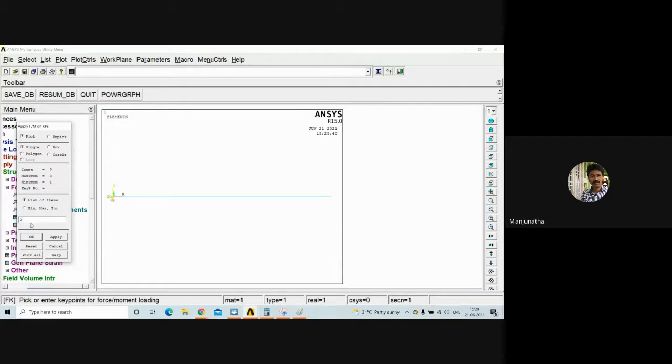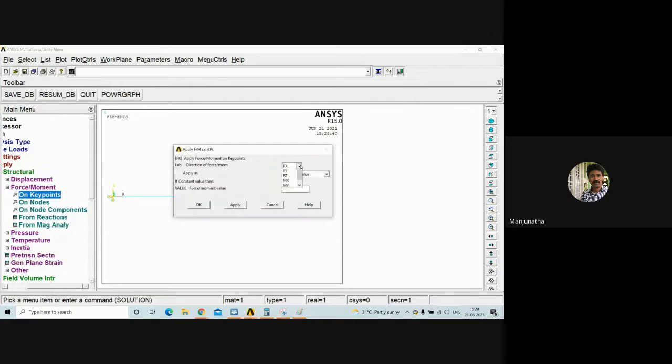I am going to type this as key point number 2 because it's a bit difficult to select here, as the line has been divided into many segments. If we are able to identify it directly, we can select key point number 2. Click OK.